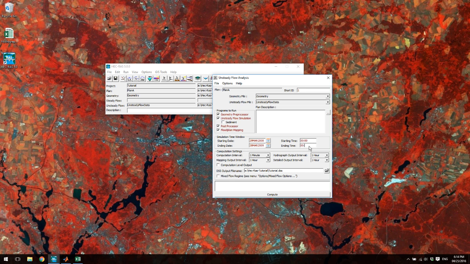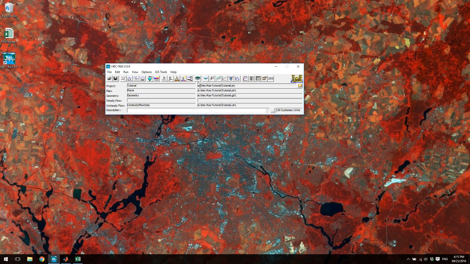So here I will select 6 hours as the output, hydrograph interval, and detailed output interval, and computational interval. So I will save it.